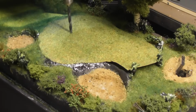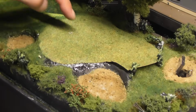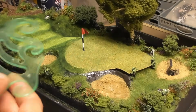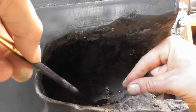But no golf hole would be complete without an actual hole for the golf ball to go in. So I drilled out a small hole in the green and used a kebab stick to make a flagstick. And with the green finally in place, I used the same loose masking technique to spray some green ink to sharpen up the edges of the green.